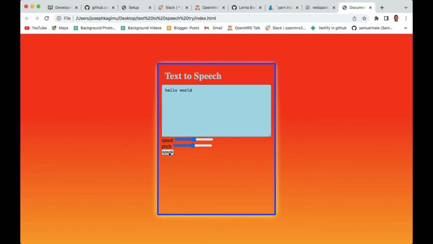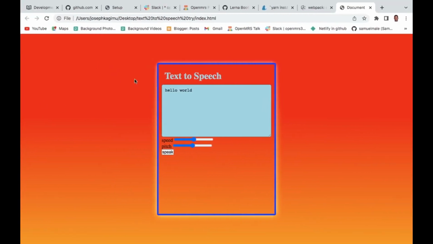Hello world. Once you increase here, hello world. Now once you reduce, hello world. This is a very nice app with great designs. Let's get started right now and see.